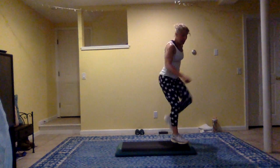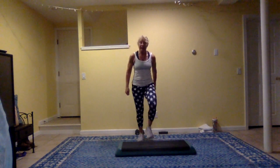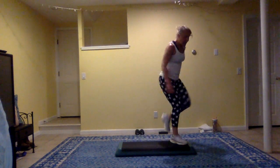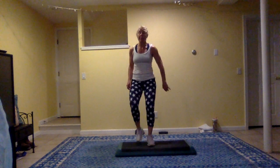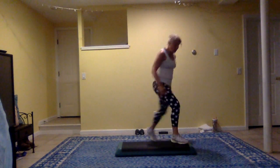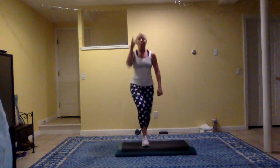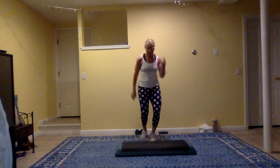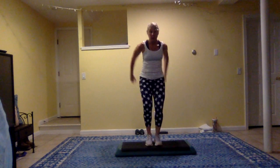Knee, knee. Down, down, triple step. Down, down, basic step. And again, let's just even it out. One, two. Down, down, triple step. Down, down, basic step. Good. One, two. Down, down, triple step, down, down. Walk up, tap, back, two. Good. You got it.